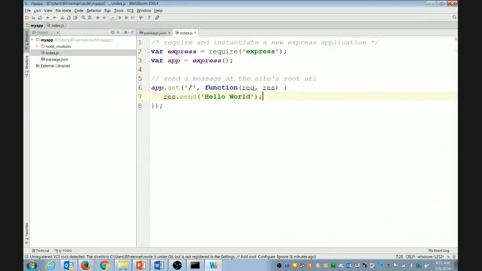And again, this is a callback, so it's non-blocking, so it can handle multiple requests simultaneously. It doesn't have to queue them and process them one at a time.